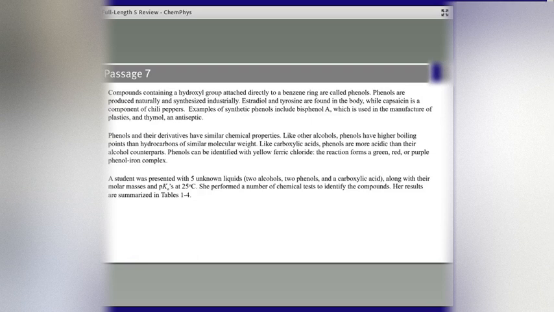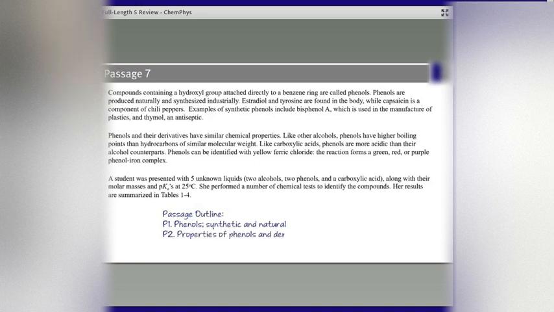When I went through this, I was not overly outlining anything. I might just write down phenols. I got synthetic and natural, properties and their derivatives. I talk about the ID test, and then maybe a little bit the student had to ID some unknowns. But I don't want to over outline, and I don't want to spend too much time because it's a waste of time in the long run. There's too much of an aspect with timing here. I want you guys to leave today thinking this is more manageable.